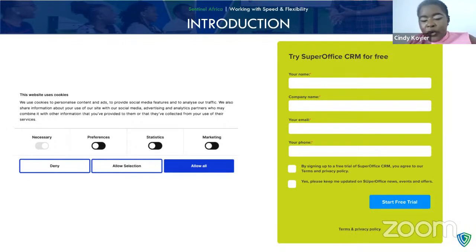Where the default element comes in with cookies is that at the point of choice, all the other cookies I am to choose from are automatically off. It's not that when I come to preferences they are on and it is for me to turn them off. By default, all of them are already off and it's for me to choose if I want marketing cookies to apply to me. But by design, the element of choice is already embedded within the website.